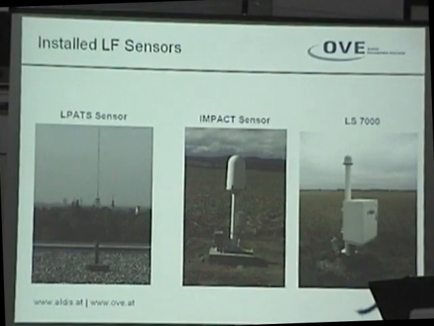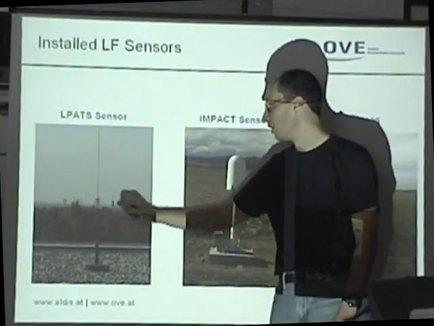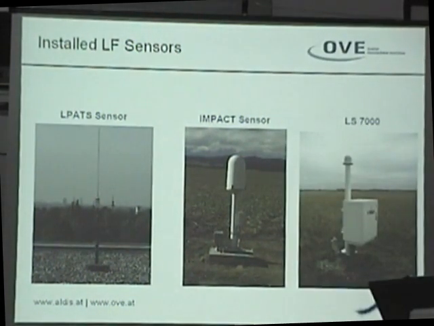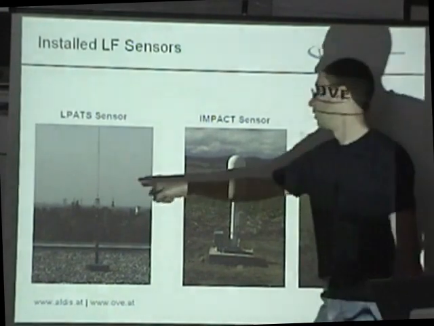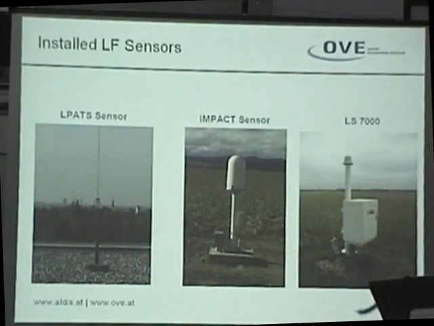The sensor that you probably don't know, and I think there's one network in Estonia, is the LBAT sensor. The LBAT sensor is a very simple E-field sensor. You see only the rod here, and because there are no two crossed loops, this sensor can't determine an angle, a direction to the lightning strike. It only reports time of arrival back to the central processor.